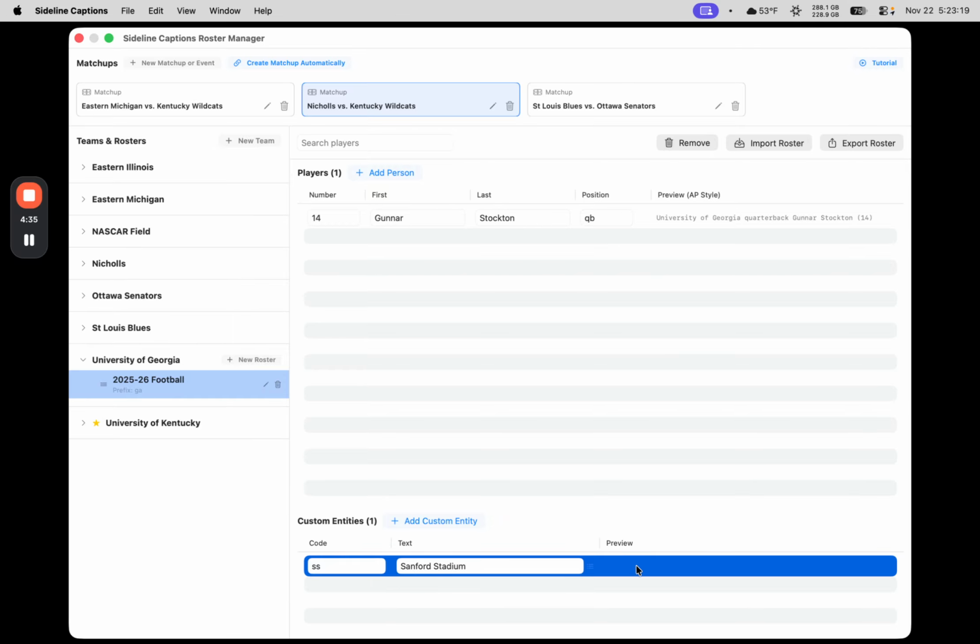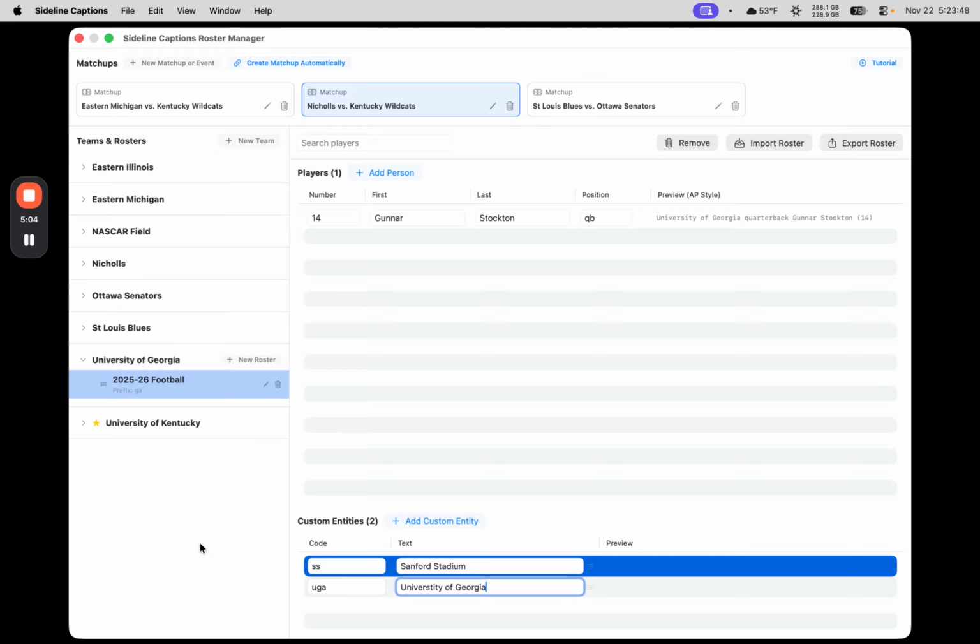It should, but that is Sanford Stadium, and we can use that as a custom entity when we're captioning in Photo Mechanic. If we need to enrich anything for any reason, you can type in SS, and it will add that as an entity. Same sort of thing, like say UGA, University of Georgia, if you need to add those custom entities.